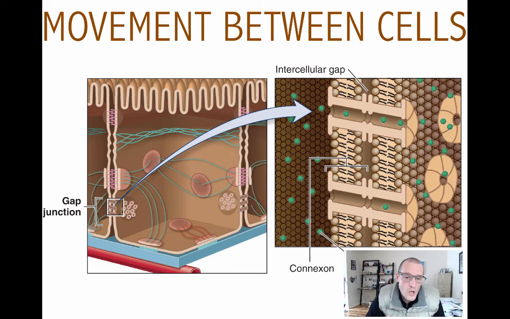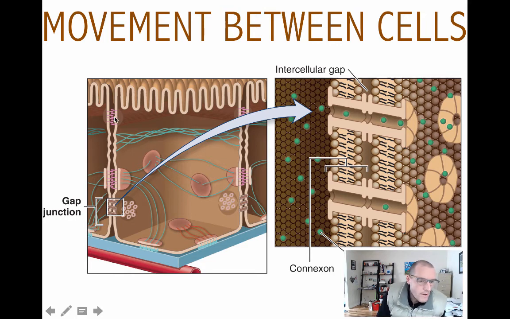Well, there are junctions. These are protein molecules which entirely span the two membranes of the two cells, and they form a little channel. These aren't really channels, but they look just like channels, and that means that solutes can move backwards and forwards down concentration gradients by simple diffusion through the channels here. And so these are called gap junctions.